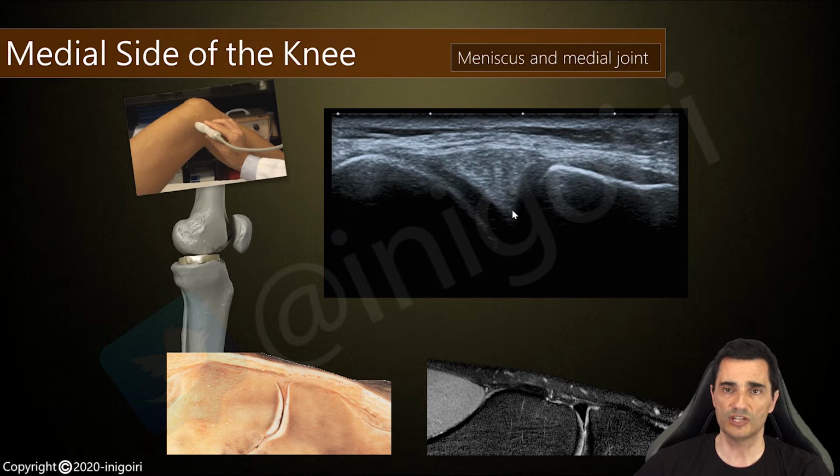So if you want to check the meniscus, don't use ultrasound, just ask for MRI, because sometimes we will find tears in the peripheral area of the meniscus and cysts, but all the complicated tears and deep tears of the meniscus will be hidden. So we will not have a good view of the meniscus, neither the medial meniscus nor the lateral one.